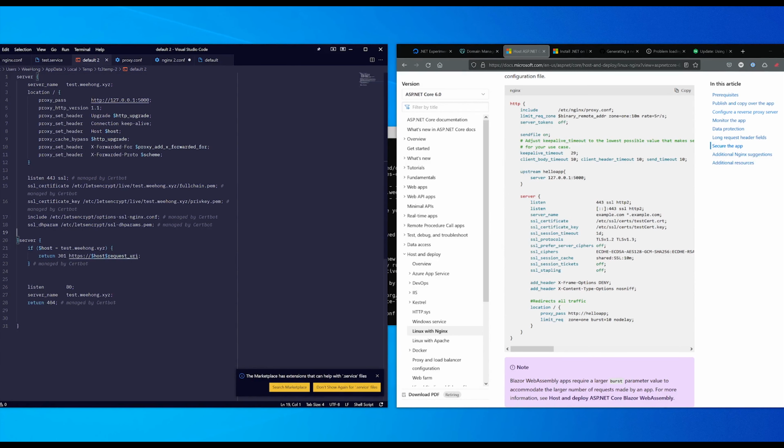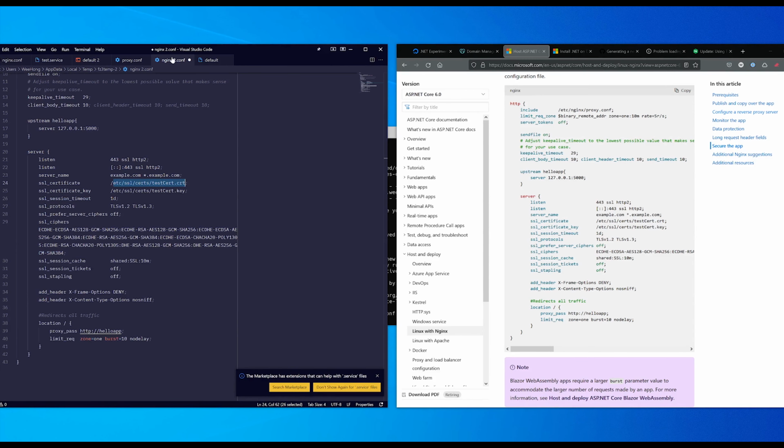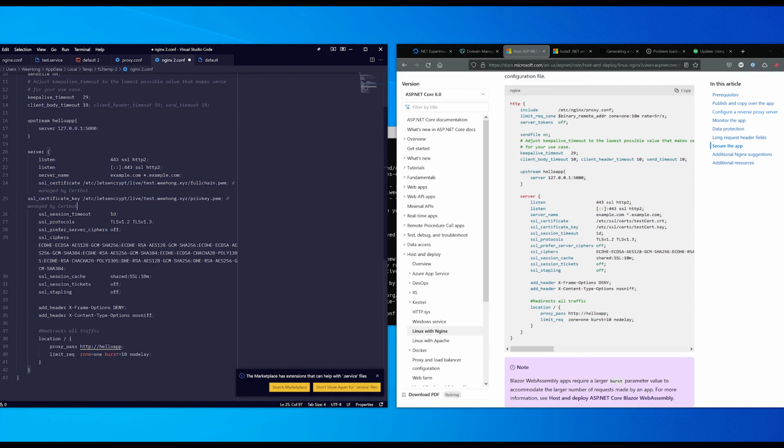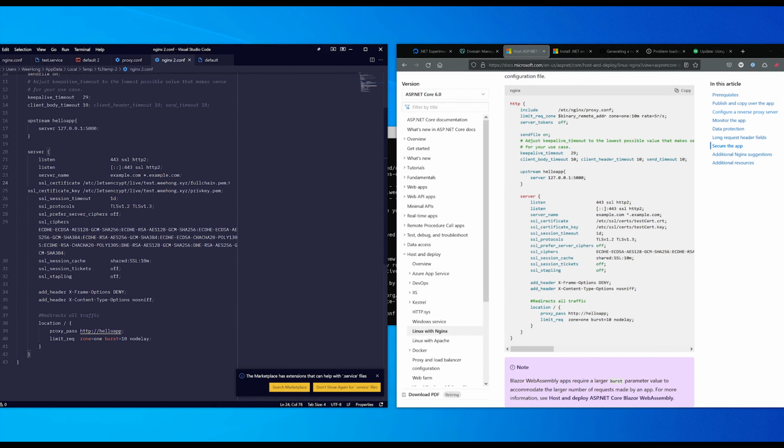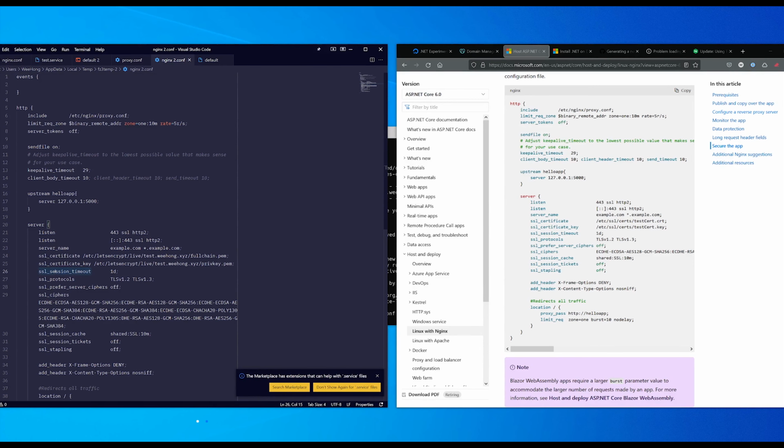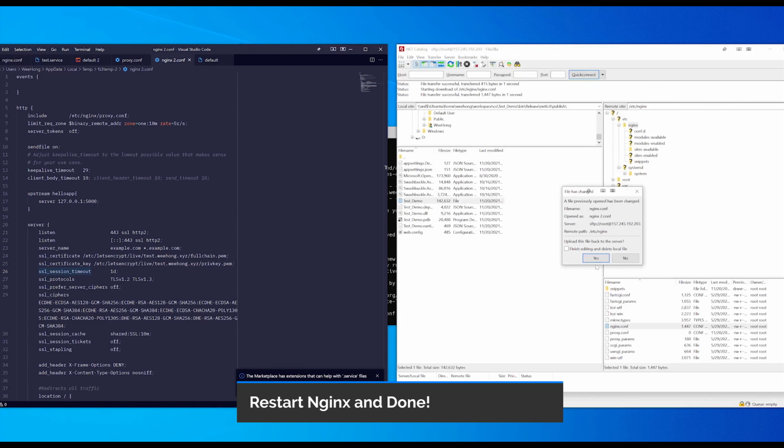We can see that they actually provide a key for us. We just need to copy this line, then put it here. We just remove this part. And then we have to update our config.